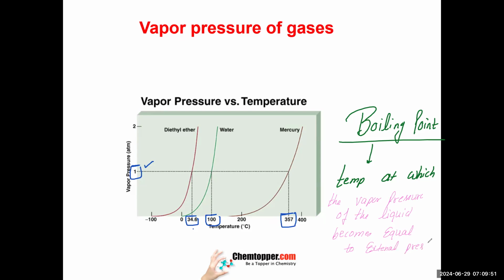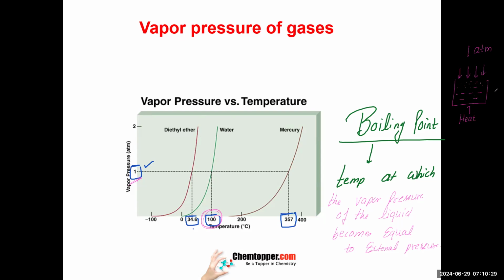It means boiling points can be changed. The boiling point of water is 100 degrees Celsius. For what pressure? For 1 atm, which is the outside pressure around us. So this is your water. What is the pressure here? 1 atm, atmospheric pressure. Pressure means there are molecules exerting pressure in the downward direction. You start heating this water. As you are heating, what happens to the vapor pressure of water? It starts increasing, right? More vapors.